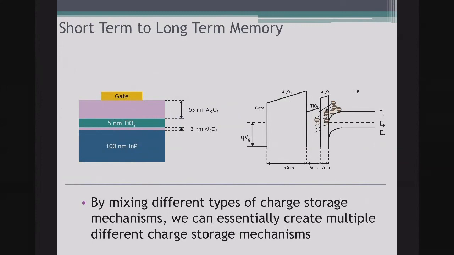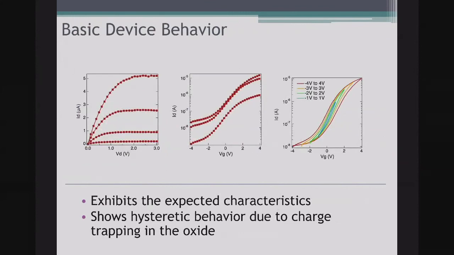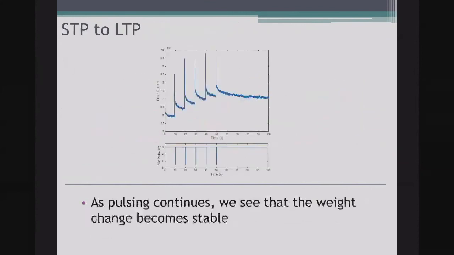So that's effectively what we tried to do here by tuning the barriers that electrons feel. For example, this is the indium phosphide over here, and electrons get stuck in charge traps in this oxide, and then as they move through, they go into this other oxide, which has very different time constant charge traps. This just shows that the behavior works the way we expect it to, but the question is, when we have multiple spikes coming in, can we eventually get this quote-unquote remembering behavior?